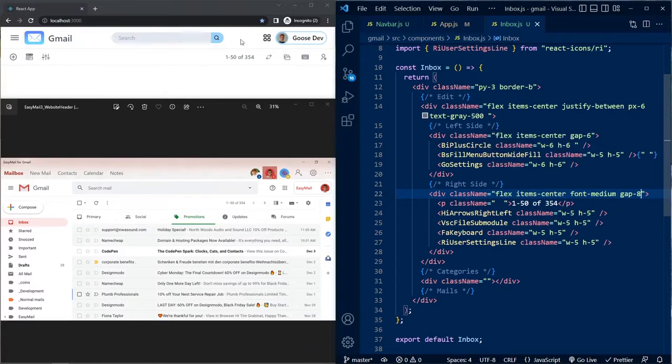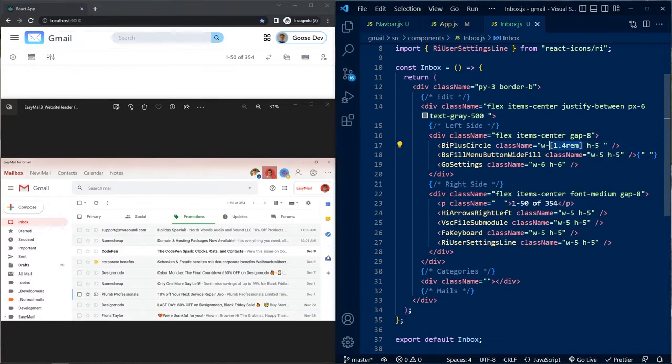So here on the left we have this, and on the right this. Maybe more on the left, so gap 6 we have, instead of 6 we have 8. Okay, and I think they're just too big, so we'll go with 5. How much is 5? 1.25 rem, and 6 is how much? 1.5, and 5 it's 1.25. Oh yeah, that's a big difference, so we'll go with 1.4. 1.4 rem.